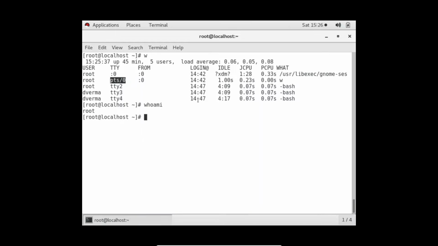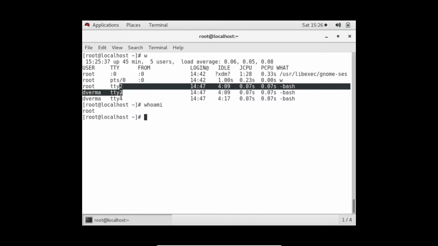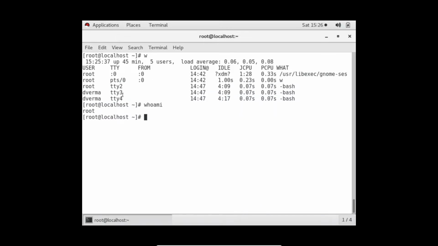And from this terminal console only, I run multiple terminals with a shortcut called Alt Control F2, F3, F4, multiple function keys. Those terminals, whatever I'm getting from the shortcuts, are named TTY and then some number 2, 3, 4. So it's a numbering. Basically, if I press Alt Control F3, then the name of the terminal I get is TTY2. If I press Alt Control F4, then TTY3, something like that. So it is nothing but the name of the terminal.